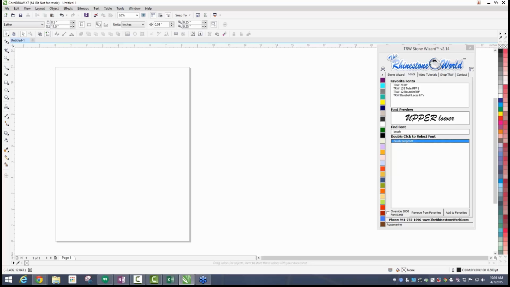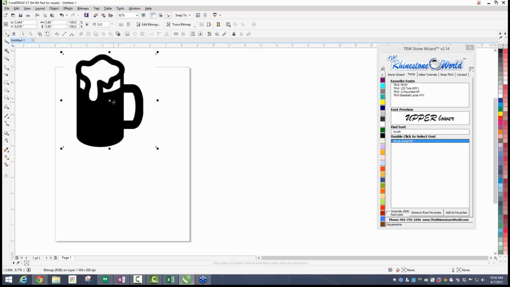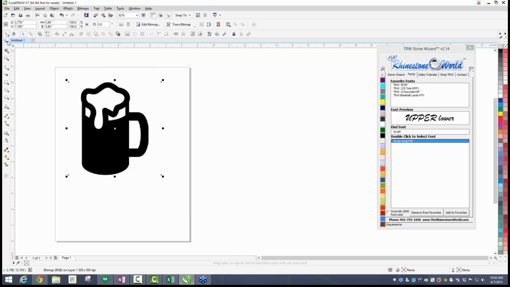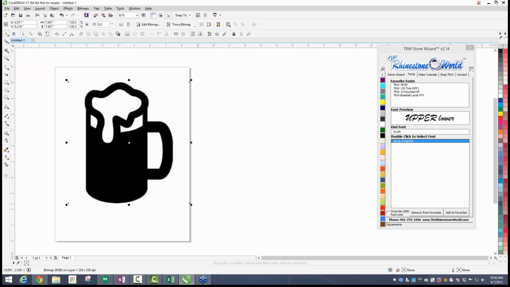Now, let me go ahead and bring in, actually, if you guys didn't know, today is National Beard Day, so in honor of National Beard Day, I'm going to go ahead and bring in this design here to show you guys our shape tool. So the shape tool is actually one of the most unique tools here, and it's actually going to help us quite a lot when designing, especially the vectorizing part of it. And let me show you why.